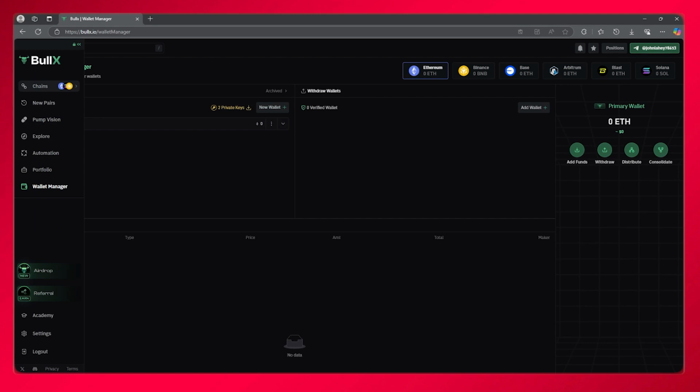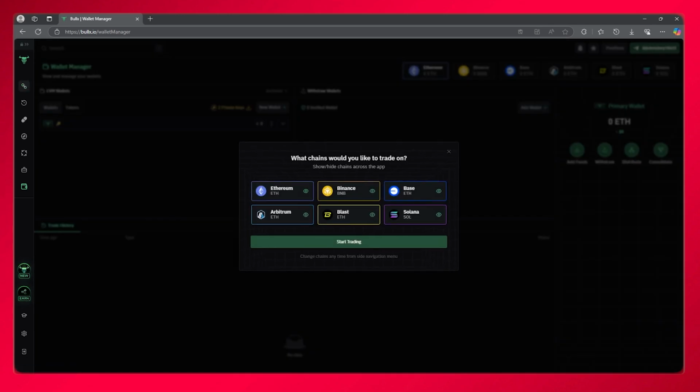Let me give you an overview of the BullX platform features. The first thing we're going to talk about is chains. In this platform, you can find tons of different chains with graph charts and pipelines that you can actually trade on in different ways. You can do spot trading, derivative trading, margin trading, whatever you want. This is about the very best platform you can use if you're trying to trade any type of coin, and I'm going to explain directly why that is.